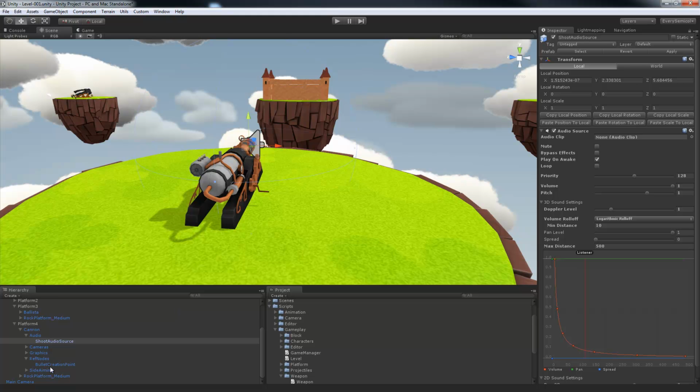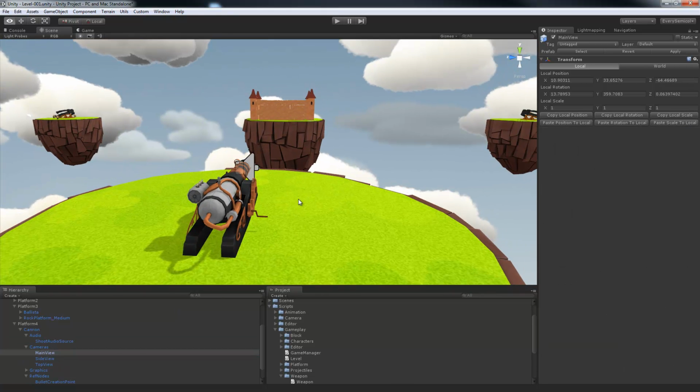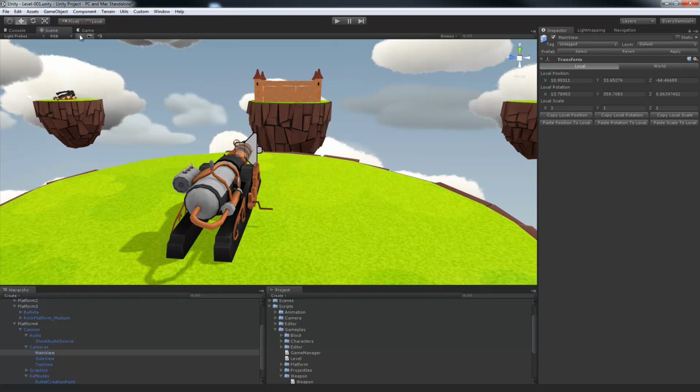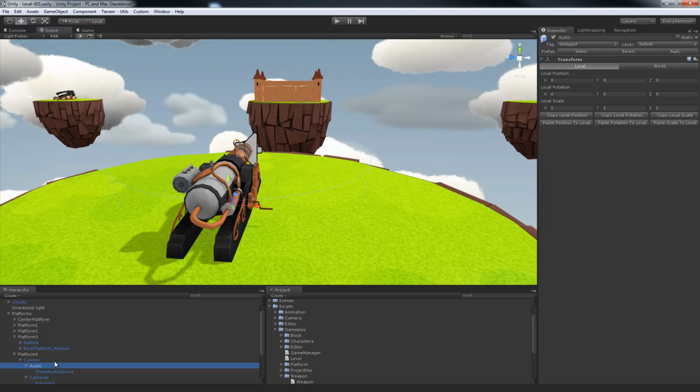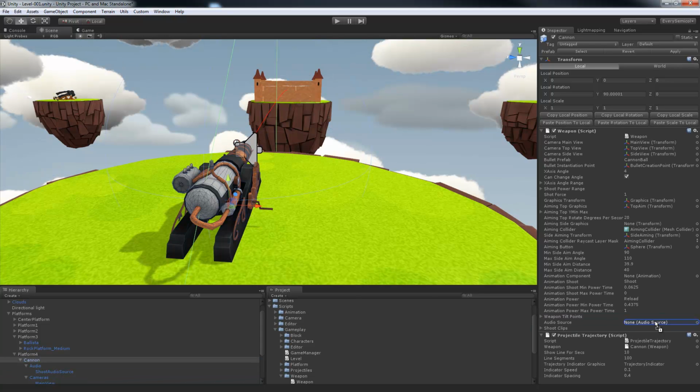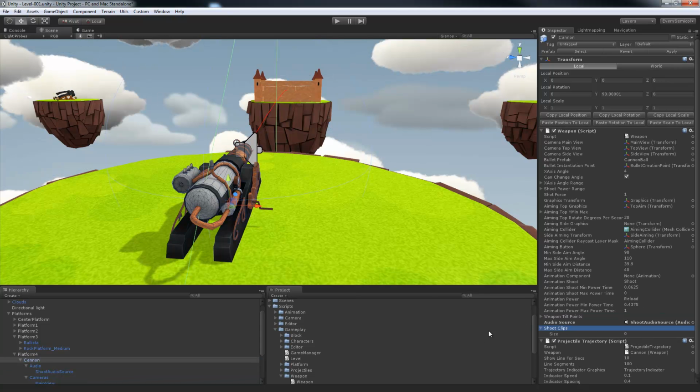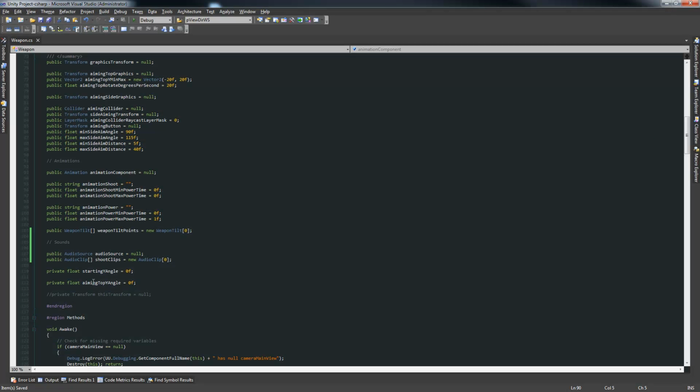So let's go to our cameras, main view, and set it to right there. Alright, we're going to chuck that audio source into that, and under clips, we're going to grab our cannon fire and throw it in there. Okay, I'm going to apply that. Now we're going to jump into the script and make something happen.